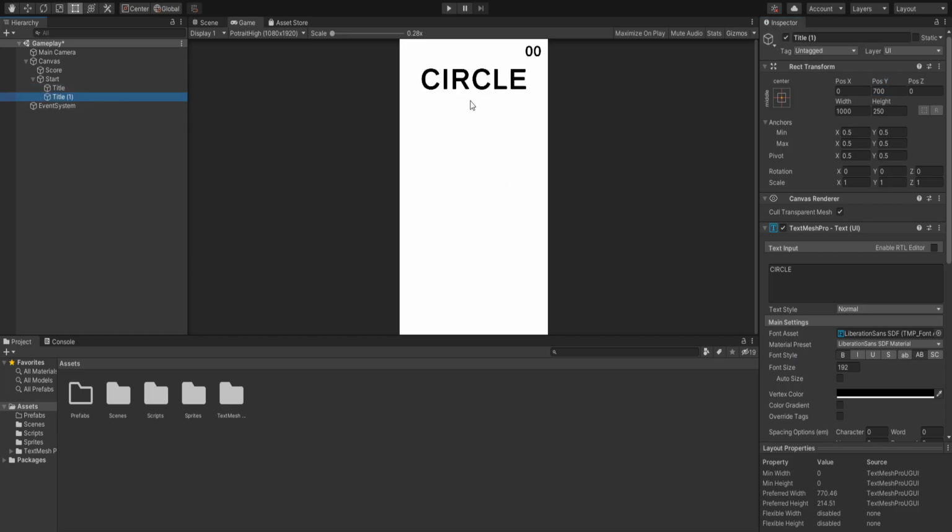So that's the title text. Let's duplicate this title, and we'll just call it start text. For the start text, let's decrease its size to 160, and it's going to say tap to play, and it's a little bit high, so let's decrease it to 144, and we'll position it at 500, and it's still pretty large, so let's decrease it to 128. So this is how the start text is going to look.